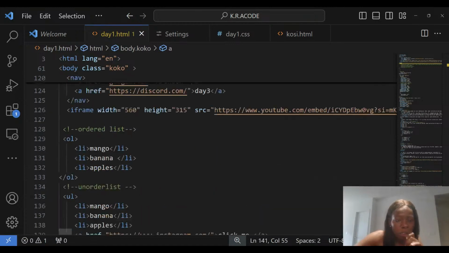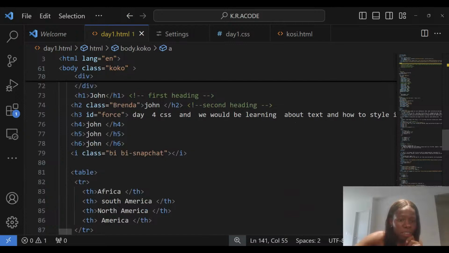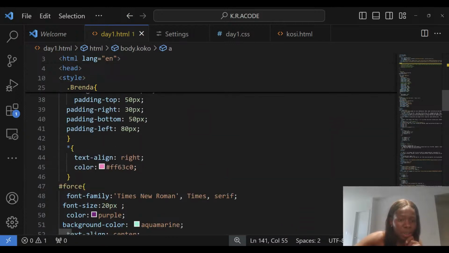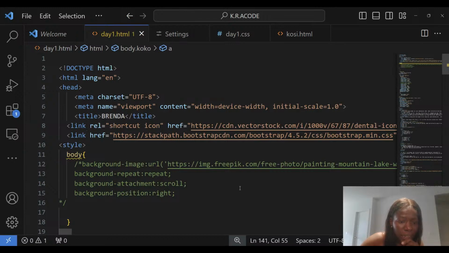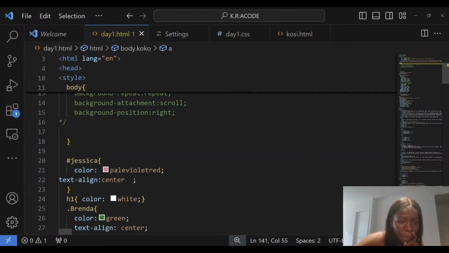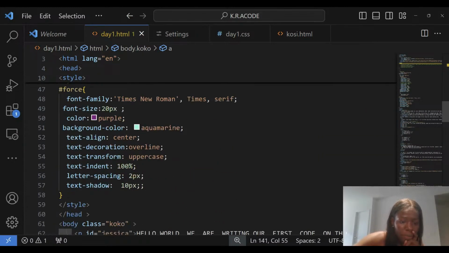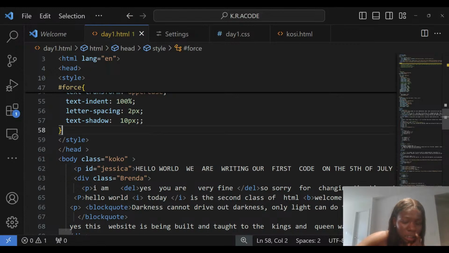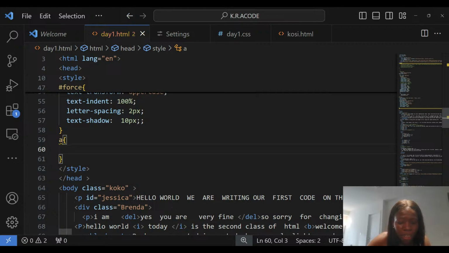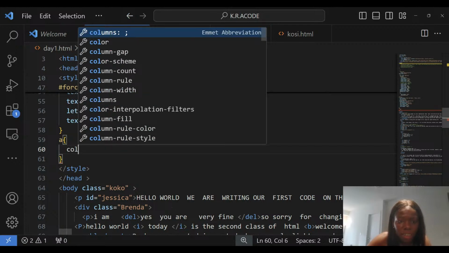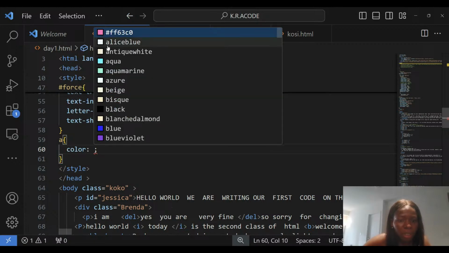And then I'll go over to the styling in the head section, style. I'll click A, open and close this bracket, and then style the color of it, and I'm just going to make it blue.